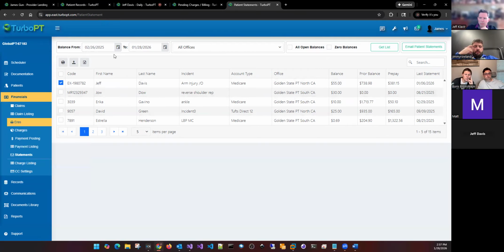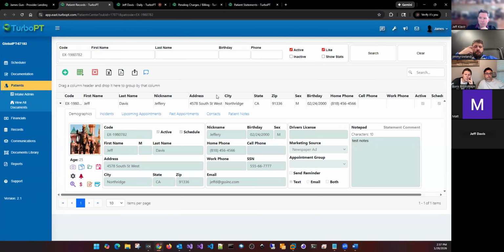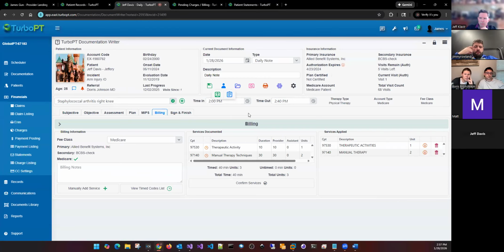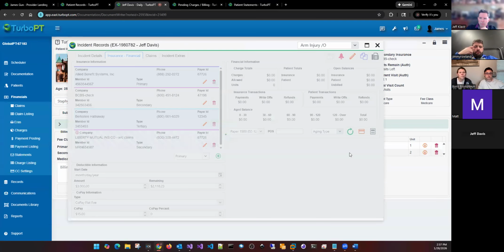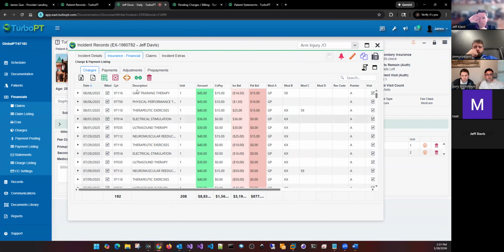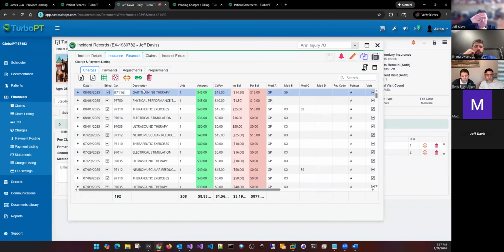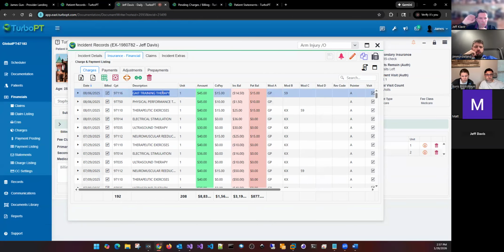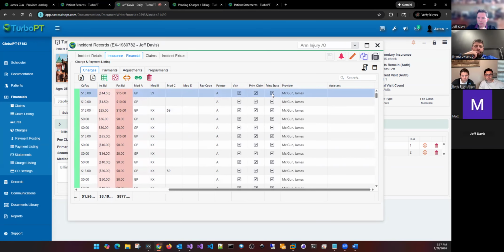Let me get to a record. So you could apply a charge that's that grouping. You can call it package A and call it what the package is, and you can give it a description as detailed as you want. But this is going to be what you charge and print on the statement. So you'll see here, print statement. That's what I want to go out to the patient.